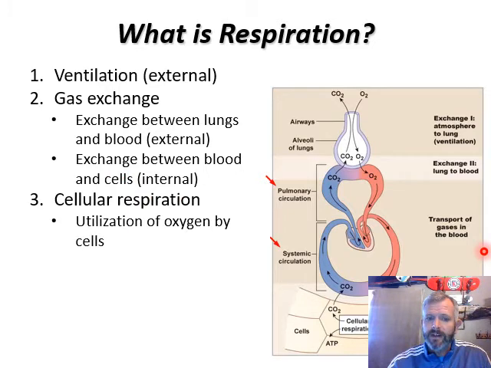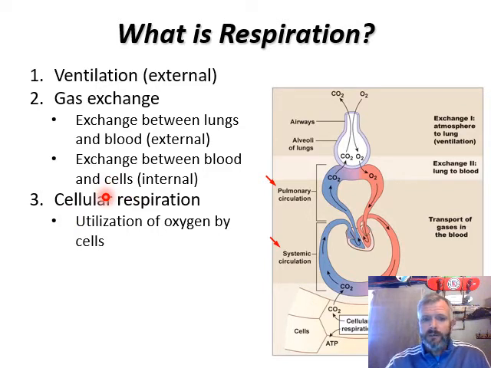And then what is that finally used for? For cellular respiration. So that's the overall process of respiration, because what do we need this O2 for? We need that O2 for cellular respiration. That is where it gets used. And where does CO2 come from? Cellular respiration. And so you can see how all this fits in.